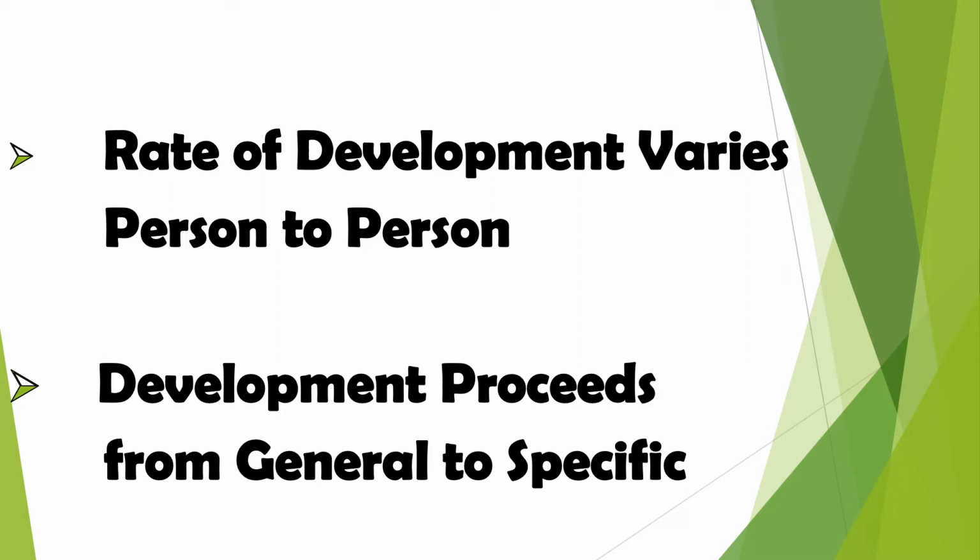Some children are more active, while others are more passive. This does not mean that the passive child will be less intelligent as an adult. There is no validity to comparing one child's progress with or against another child. Rates of development also are not uniform within an individual child. For example, a child's intellectual development may progress faster than his emotional or social development.